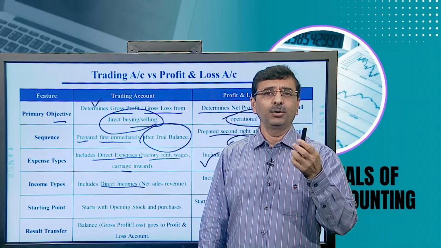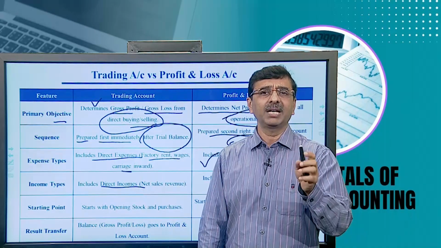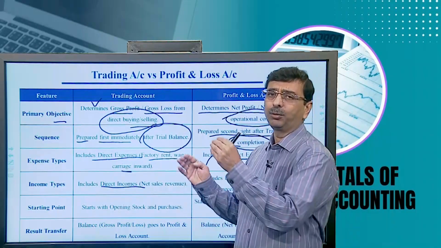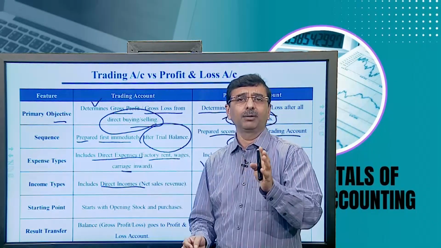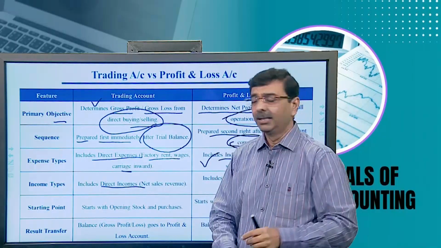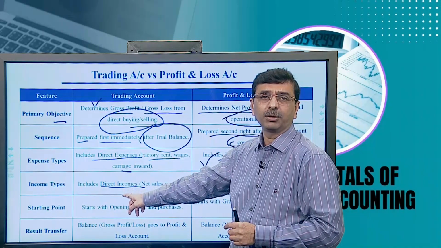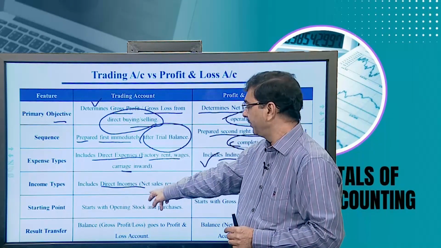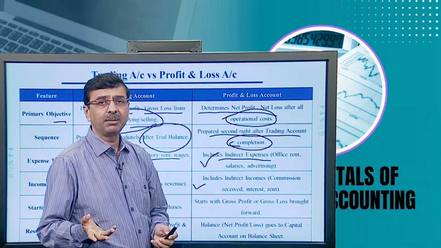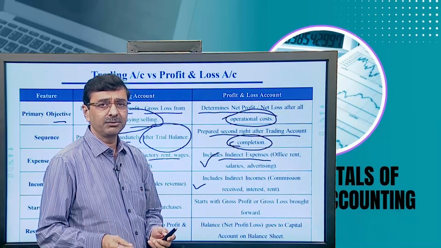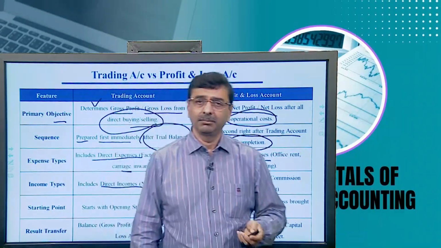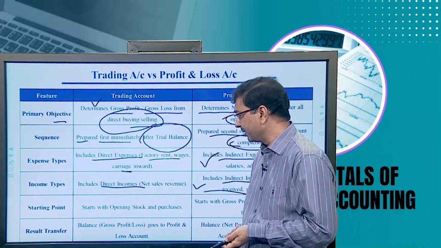Direct income means only the trading income of the company, where the main object of the business would be rectified and justified through the trading account. So the main object of the business is to earn a profit or loss from its business activity. Whatever the situation, it would be reflected through the trading account, that is called sales. And any indirect incomes like commission received, rent received, brokerage received, and any other interest and rent would be considered indirect income, which will be entered into the profit and loss account.